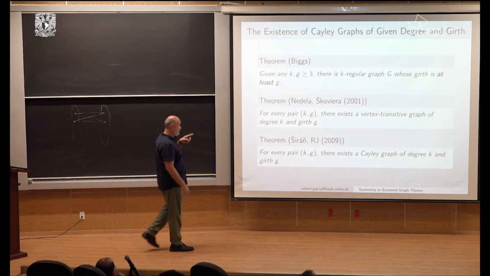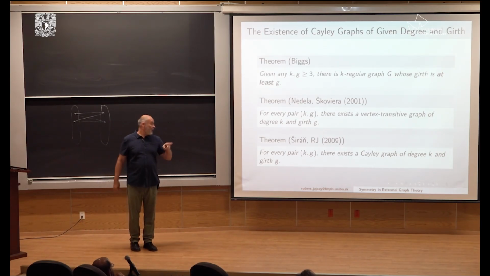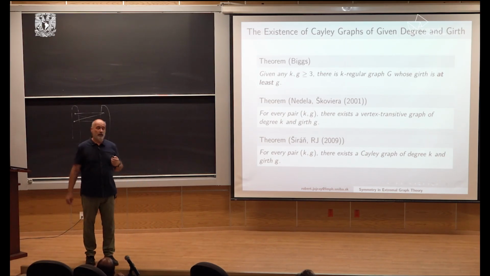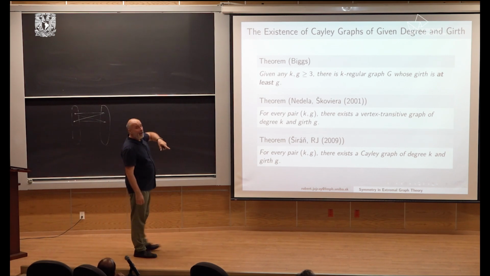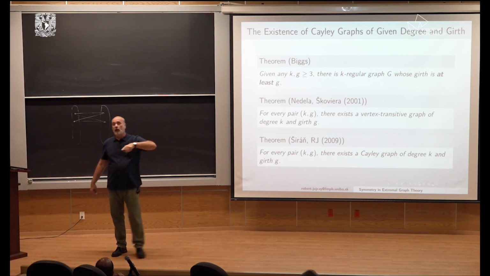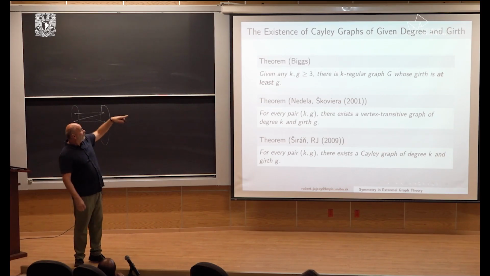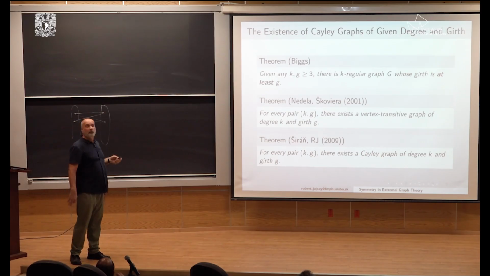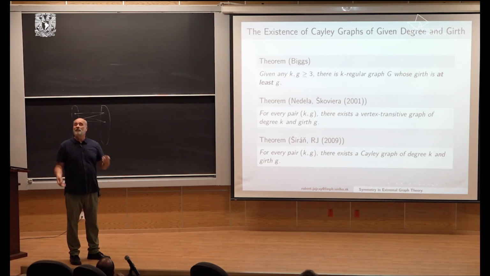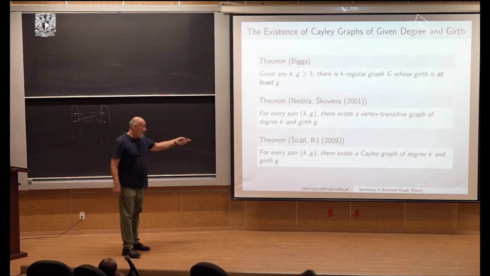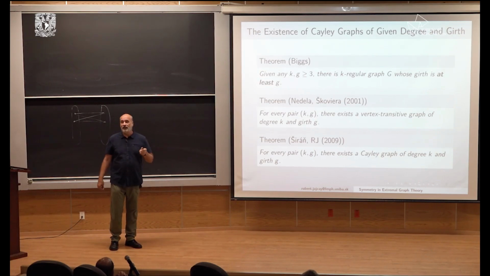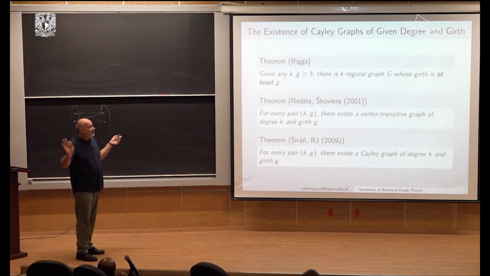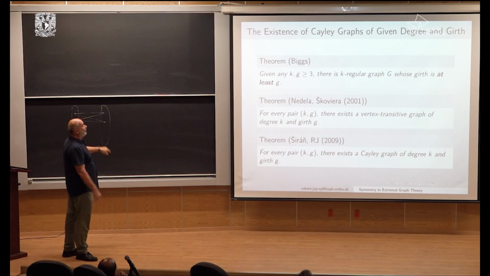We proved it with Josef Širáň, that for every K and g, there exists a Cayley graph of degree K and exactly girth g. The first proof was based on maps and finite residual groups of automorphisms. The next proof was based on Biggs, playing with his construction. And I have one more proof, so since then we have 3 proofs. But now we know that looking among Cayley graphs will at the very least produce something. Whether it's going to be the smallest, we don't know.